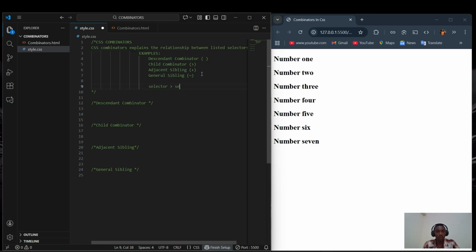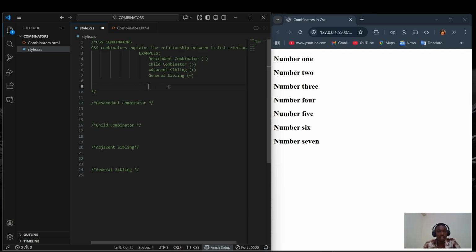For example, if I have a div, then a child combinator, which is the greater than sign, then a p element, that is a paragraph element. What it means is that for every p element inside the div, it is going to select it and you add a styling property to it.